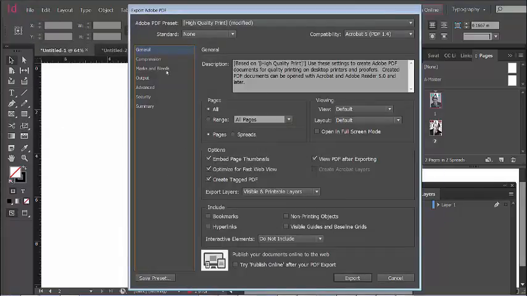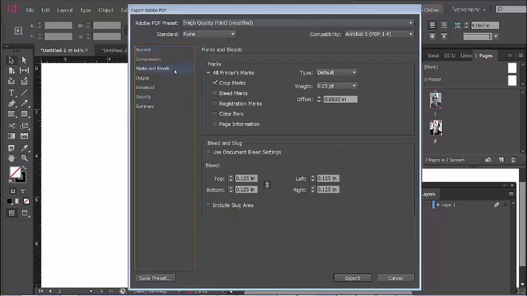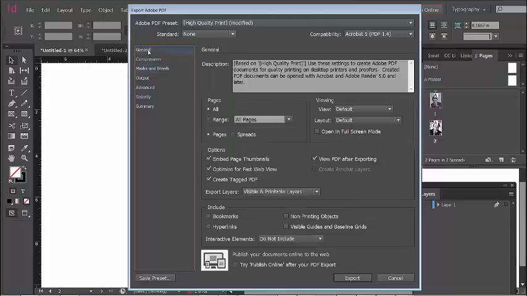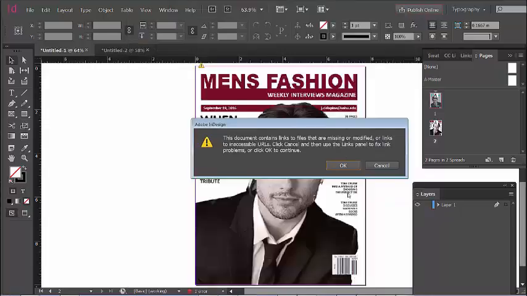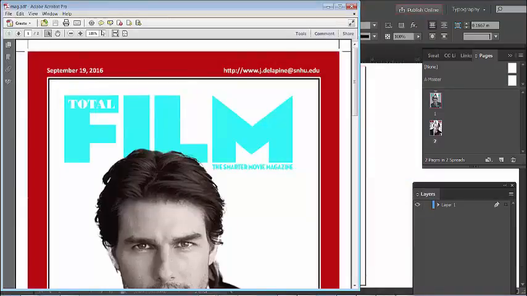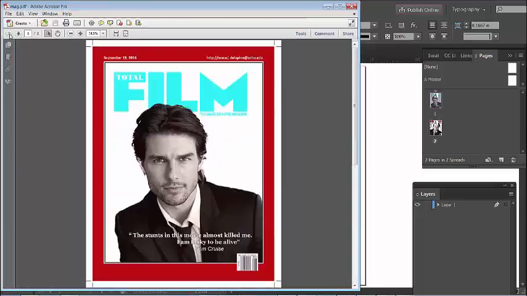And then, I have marks and bleeds with crop marks already created in that, so I think that's something that you should have, although it's not necessary for this because it's a magazine exercise. It's not being set up for printing purposes. So just make sure you embed the page thumbnails and hit Export, and then you will have 2 pages. And this is what I expect to see, and this is what needs to be uploaded to your swap activity area. So I hope that helped.